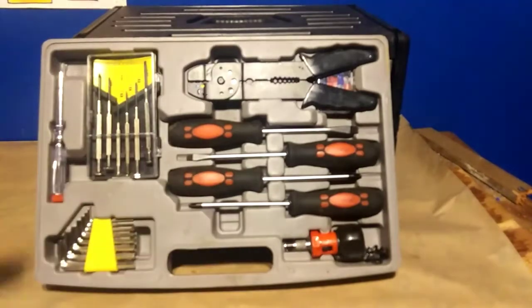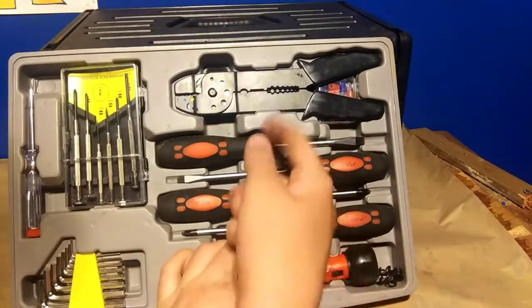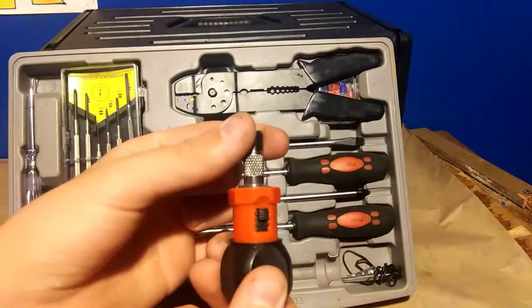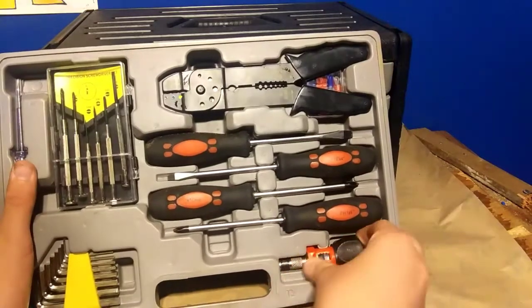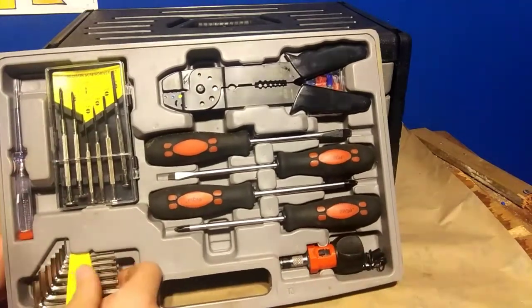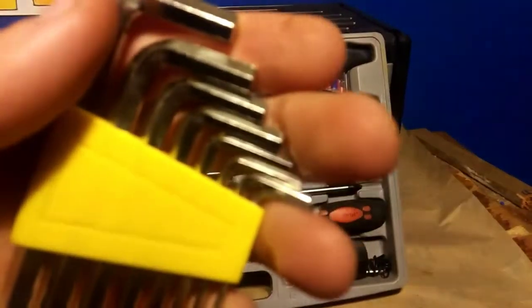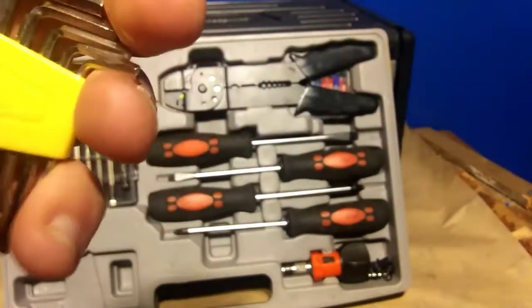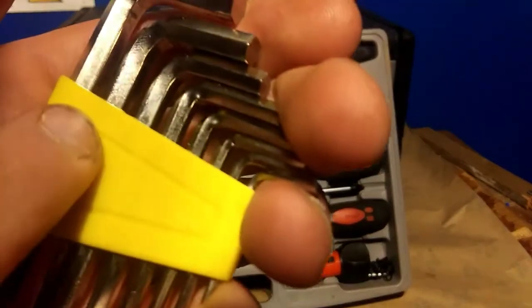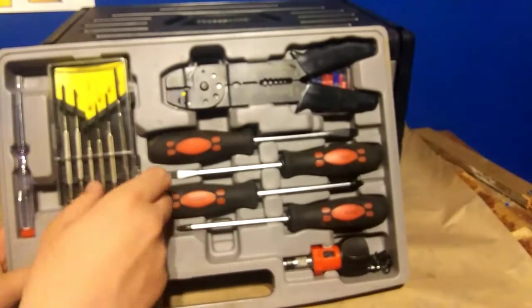This is probably my most-used drawer because I'm always doing electrical work and wiring. You've got your screwdrivers here, plus a little mini ratcheting screwdriver — I already have a full-size one so I probably won't use that. You've got hex keys in different sizes; there are little numbers on them showing the size, going from a quarter inch down to 7/32.